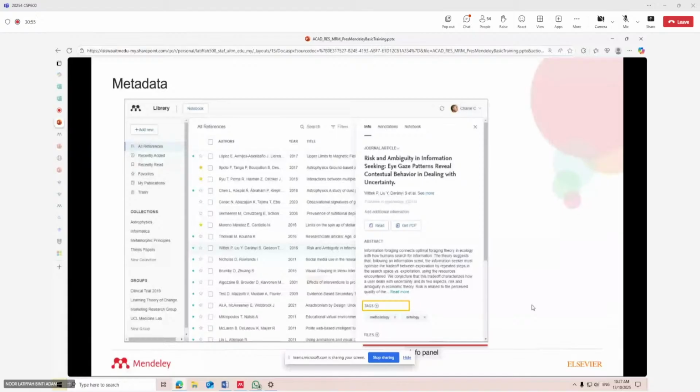The metadata is the information about the articles.